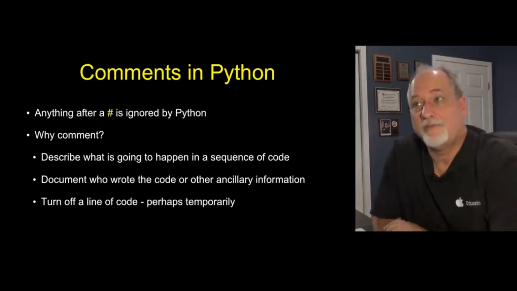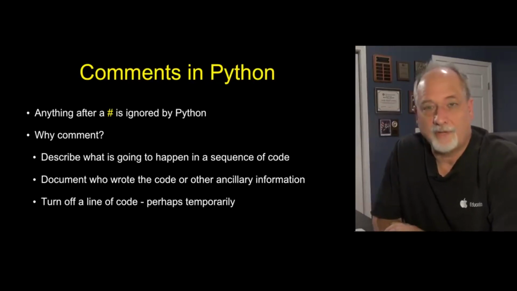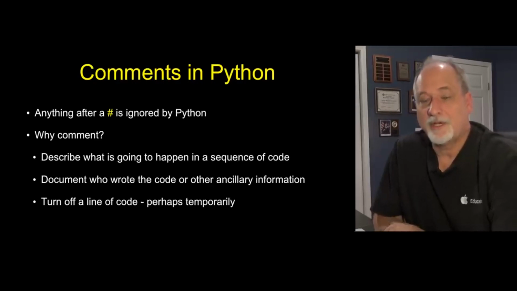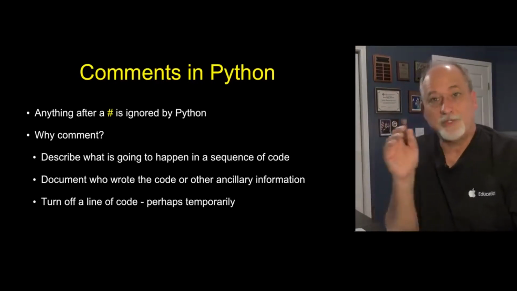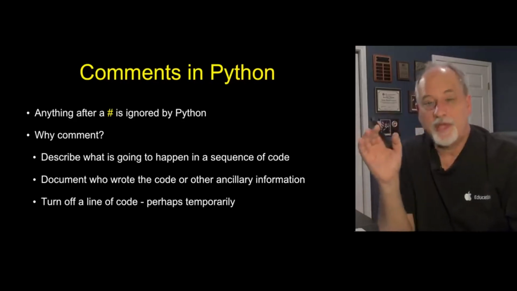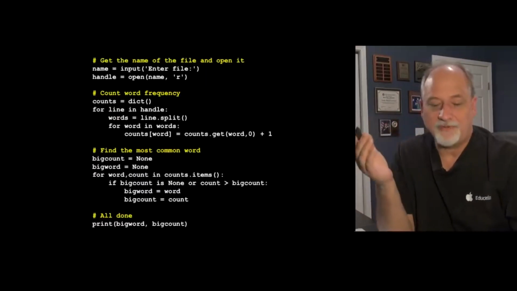Now, another element of most any programming language is what's called a comment. A comment is a way for you to put in a program file some text that's to be ignored by Python or C or whatever language we happen to be using. In Python, comments start with a pound sign. So what you could do is put a pound sign anywhere in a line, and then after the pound sign, Python ignores everything after that pound sign. It can be the first character.